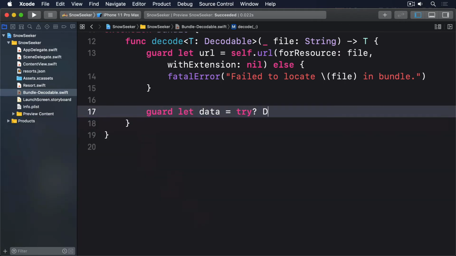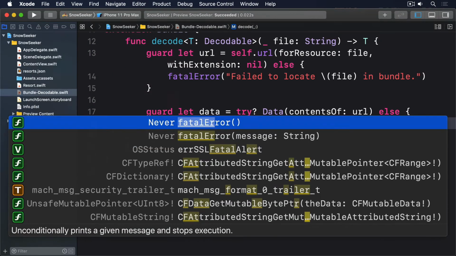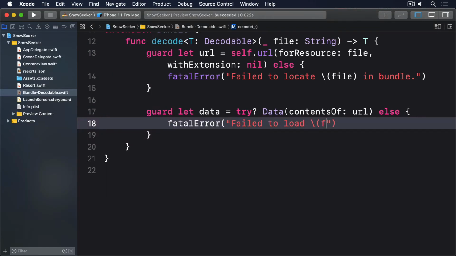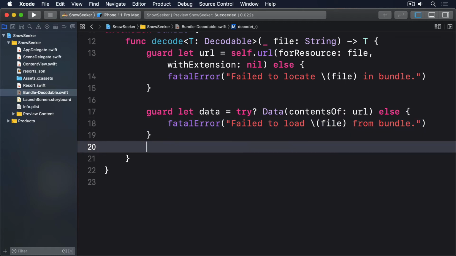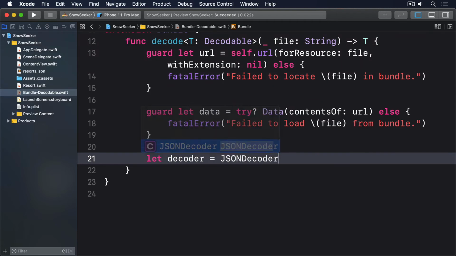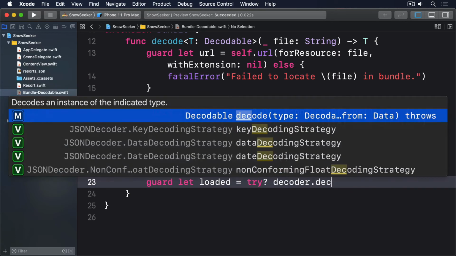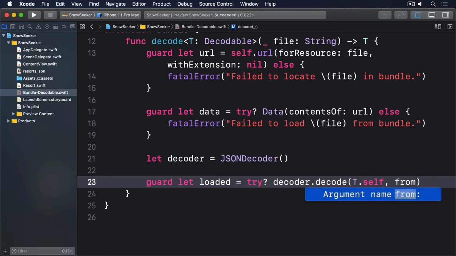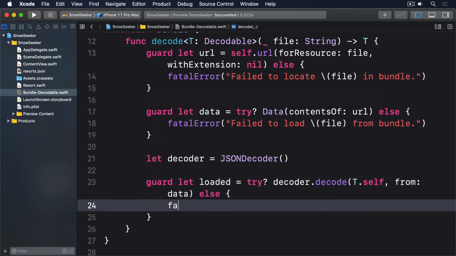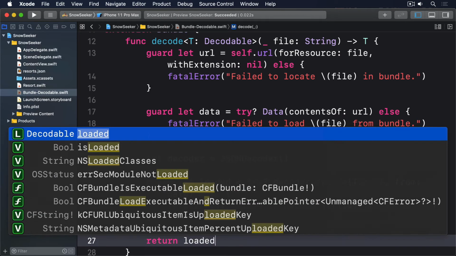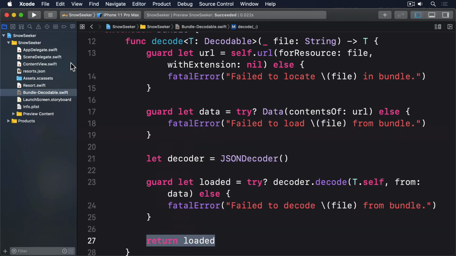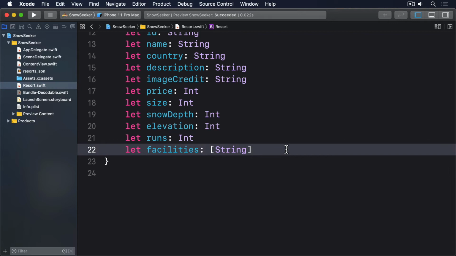Data contentsOf url, else fatalError, failed to load file from bundle. Then let decoder equals JSONDecoder. Guard let loaded equals try? decoder.decode T.self from data, else fatalError, failed to decode file from bundle. And finally, return loaded.